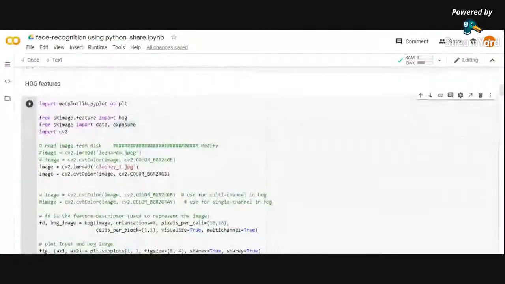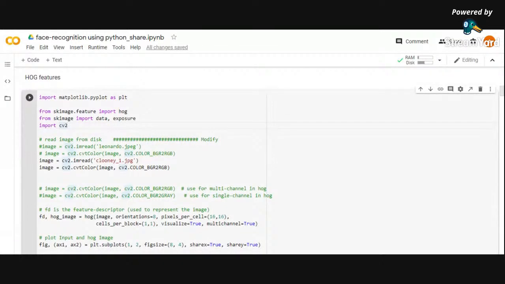I will be using matplotlib to show images and to perform some operations on the images. We will be using skimage to compute our HOG features, and we will be using OpenCV.